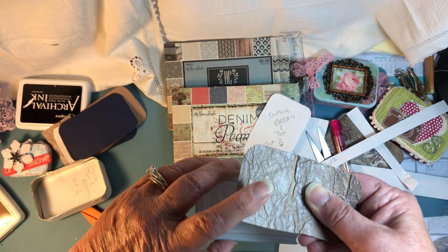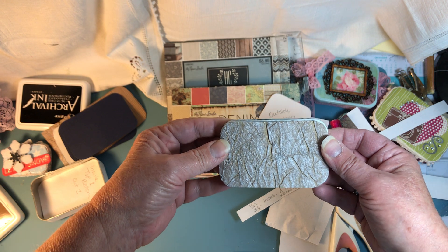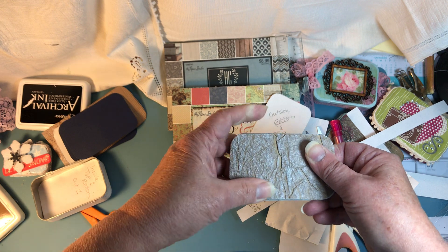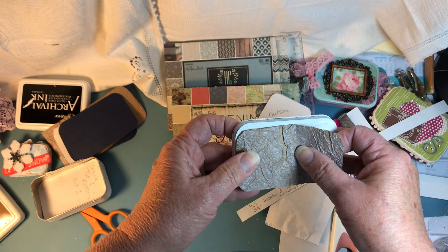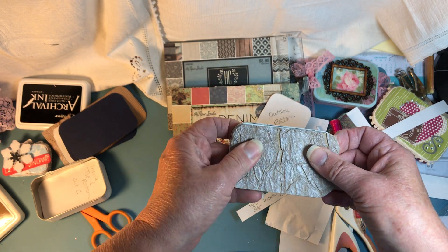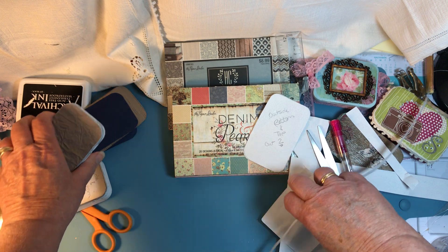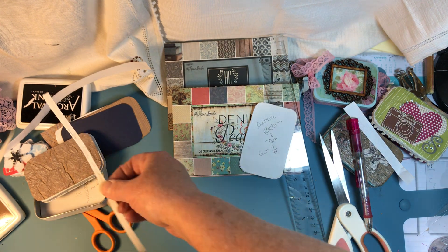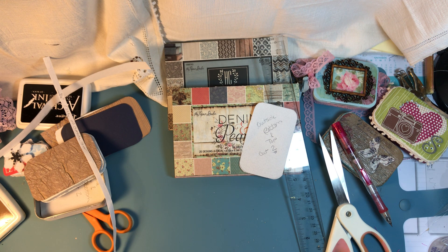I think I'm going to use this paper — it's kind of like a homemade paper or someone treated it and put a metallic ink on it; it almost looks like rose gold. I was going to use fabric, but the textured paper seems to work very well as far as not allowing the tin to show through. So that's where I am so far, and I will finish this and get back with you with the sides and top glued on and ready for the next step, which is decorating. Thank you — I'll be back with part two soon, bye!